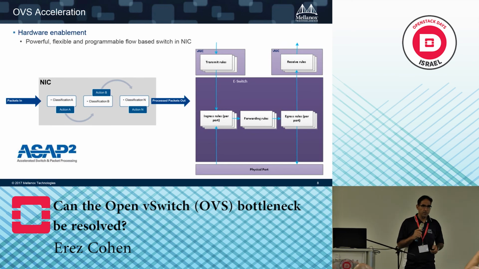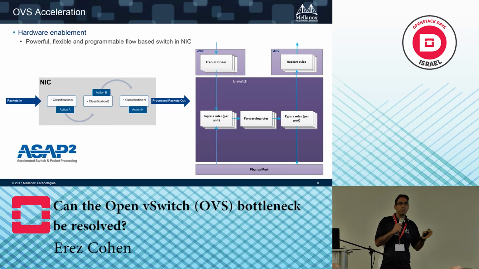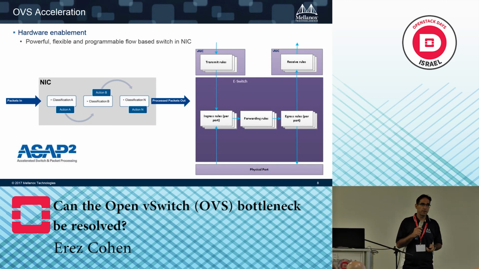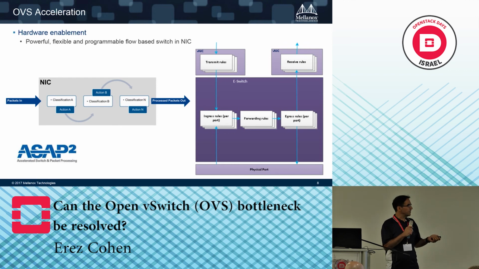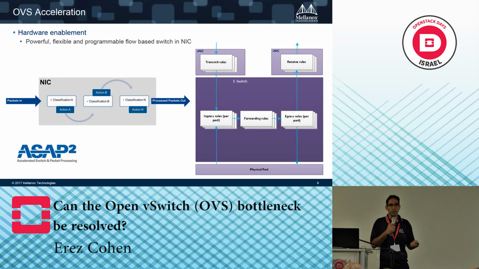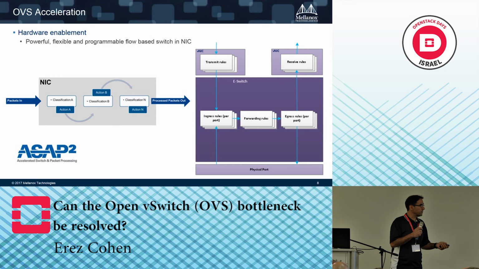What we have done is basically we looked at data path behavior, especially with flow-based aware data path. And what we see is that the steps are kind of repeating themselves. For every packet that goes in, there's some kind of classification process. So we need to look at the packet and decide what packet is it, who sent it, who is receiving it, what flow does it belong to. And then once we know, we do some action. The action can be encapsulation, decapsulation, forward, modify, route, can be multiple things. And then this process can repeat itself multiple times until the packet is sent out.